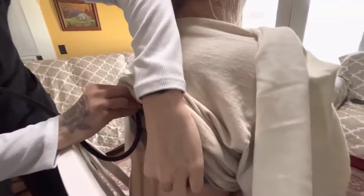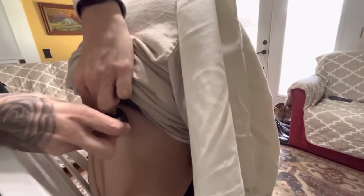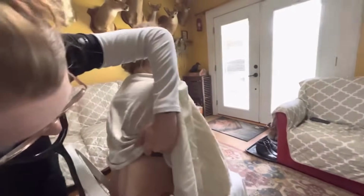I'm going to go just underneath your bra line here. Okay, and now I'm going to come to your right side and do the one underneath your armpit.